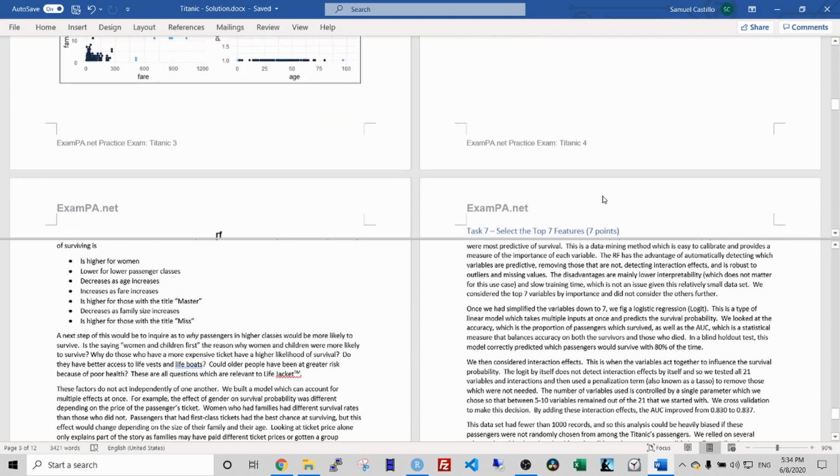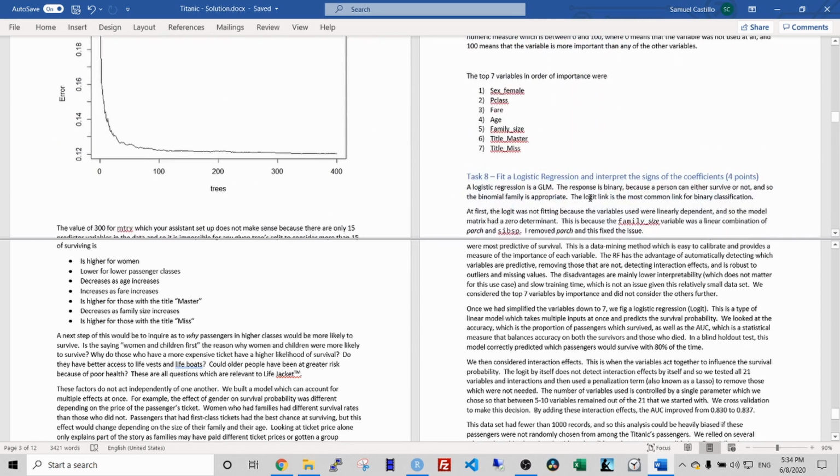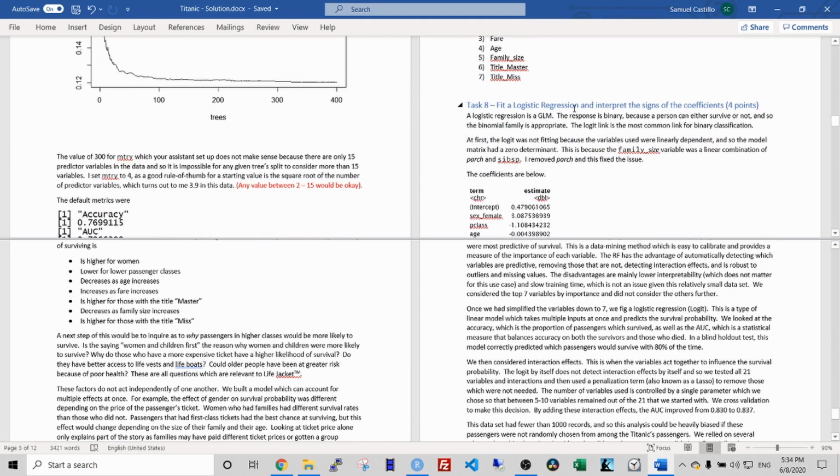And then I go through the Logit model. I have a paragraph that says, once we simplify the variables down to 7, we fit a Logit model. This is a type of model which takes multiple inputs at once and predicts survival probability.